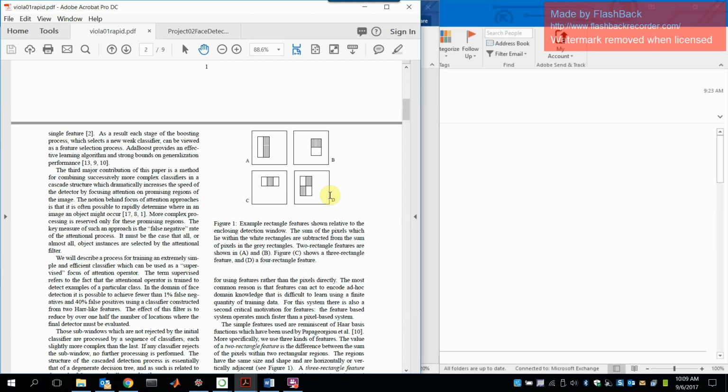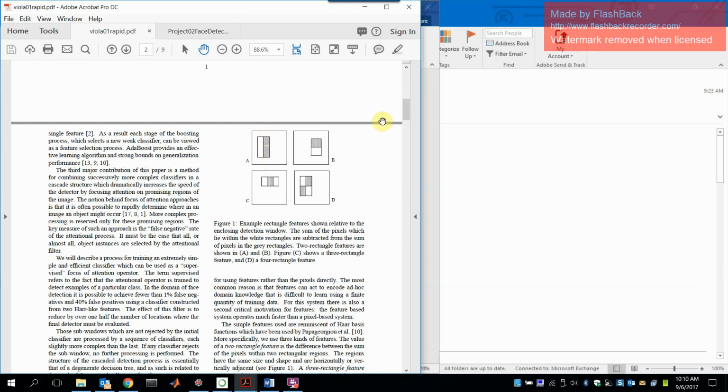Okay, so the idea is we're going to have these different, what are called rectangle features, where the white area represents positive. You add all of the pixel values in the area, and then the black area you subtract all the pixel values to get the feature value. Okay, so this feature only tells you information about what is underneath this part of the image.